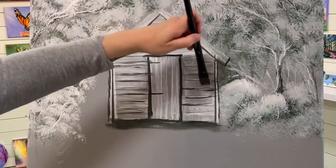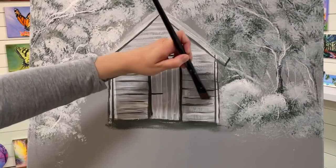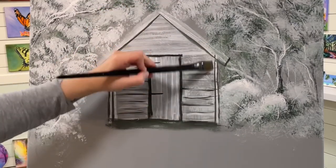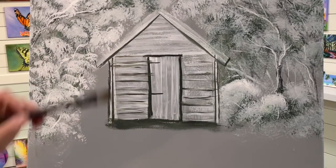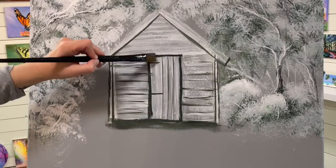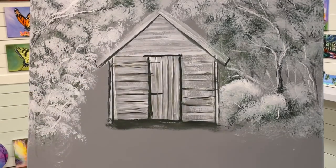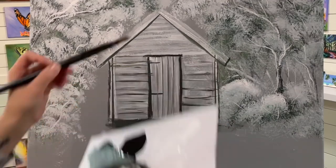And all these lines are pretty messy and crooked looking, and I don't even care. It's going to add to the character of this painting, and I can come in at any time and just add some more white in there to balance it out. So I'll do that right now.